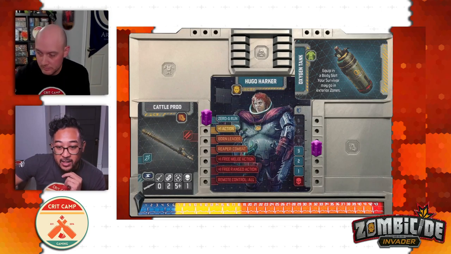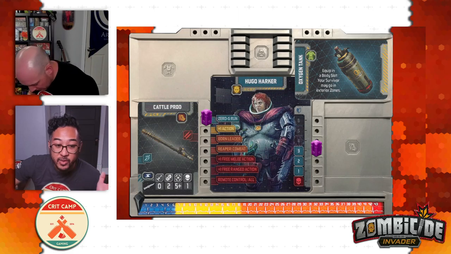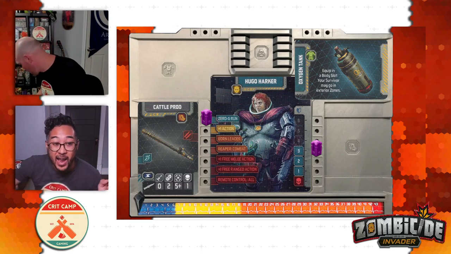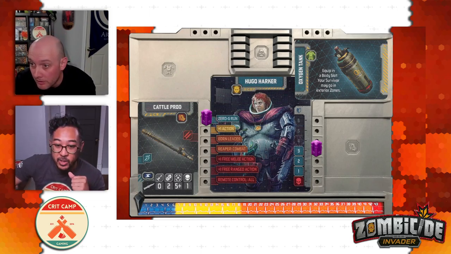The next one I got is Hugo Harker, which is Andre the Giant. Again, I went for movement. This is Zero G Run. There's a lot of objectives to pick up in this map, so I want to be able to move. And then later he gets Born Leader, because actions win games. So early game, I think he can pick up objectives for us and then level up. And when he levels up, he can start handing out actions. Nice. That's what I was thinking with this guy. Starting off with the cattle prod over here.